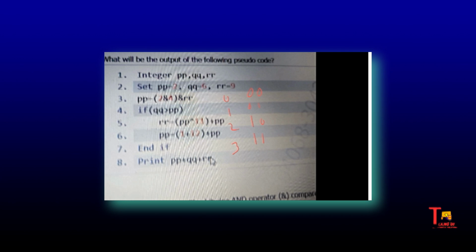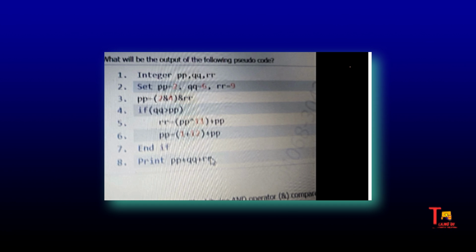So how to remember all? Just add 1 before all the binary digits and you will get the binary form of the next decimal numbers, right? So 100, this is 4. 101, this is 5. 110, this is 6. 111, this is 7. Then it starts from 0 again after 1000. So 1000, this is 8. 1001, this will be 9. 1010, this will be 10. 1011, this will be 11. If you remember it this way, then it will be much easier to understand, okay? So let me solve this problem.